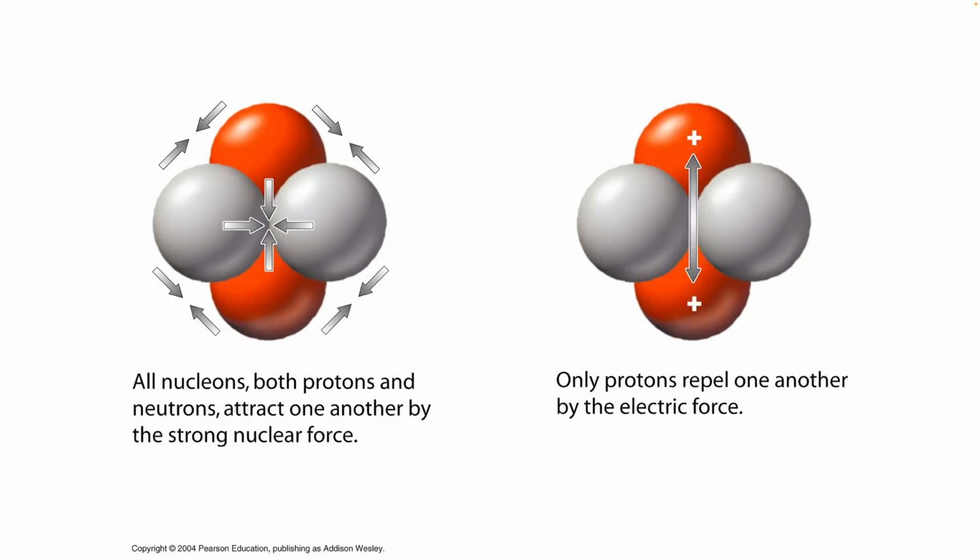So what should a nucleus do? It should fly apart. Because a neutron's not going to hold on to anything, according to Coulomb's law, right? And you've just got a bunch of positively charged things that are too close to each other that don't want to be there. But obviously nuclei don't do this. So the question becomes why? How do you keep positively charged things from flying away from each other? You glue them together. Just get some really good super glue. You can pull this off.